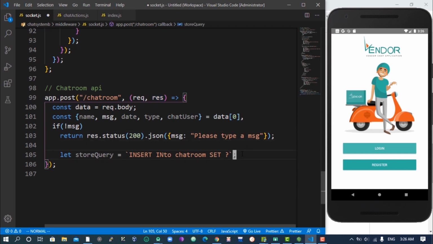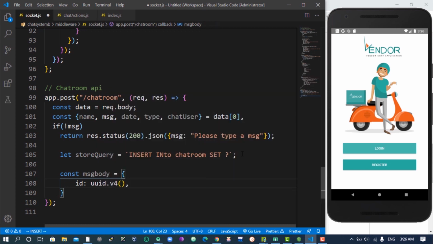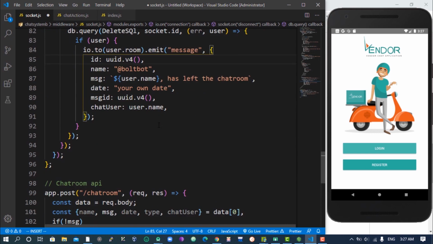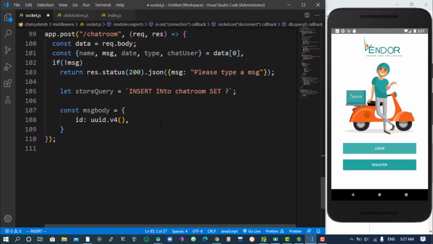Then all you have to do is compose our message body, which is going to be the ID, UUID.version4. This is going to have a separate unique ID. Mind you, whenever we are emitting back to the user, we have a separate unique ID generated. But for these ones, they are not being inserted into the database, but we want an ID so that whenever the user loads the app and comes into the chat room, the user has to see some previous chats. Now, those previous chats are going to have a unique ID.